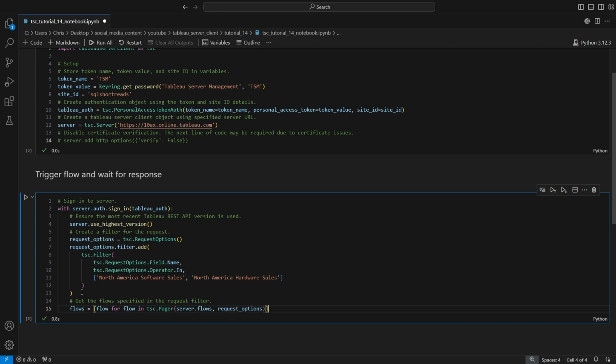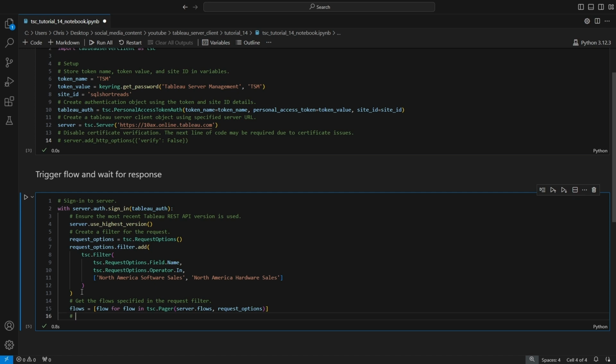And this is super important to do because this task is just, hey, I want to chain the execution of two flows together. I don't need to pull every flow into this list object, right? I just need these two. So let's make sure we have a proper filter in place to ensure that we have just two flows in this list as opposed to hundreds, and maybe if you have a very large server or a Tableau Cloud instance, you have thousands, right? Let's just pull in those two.